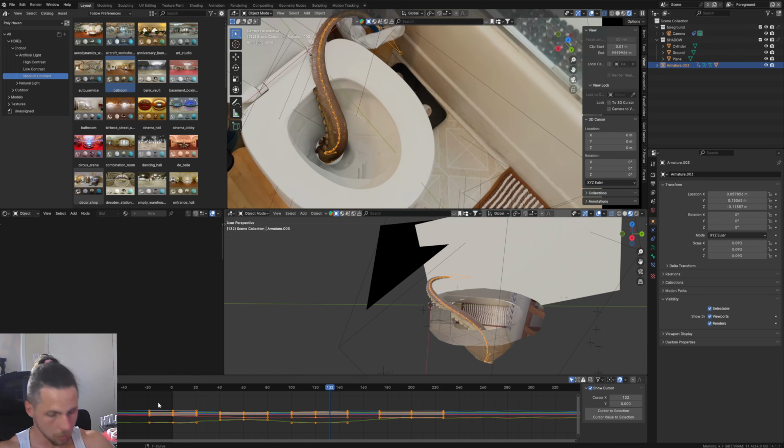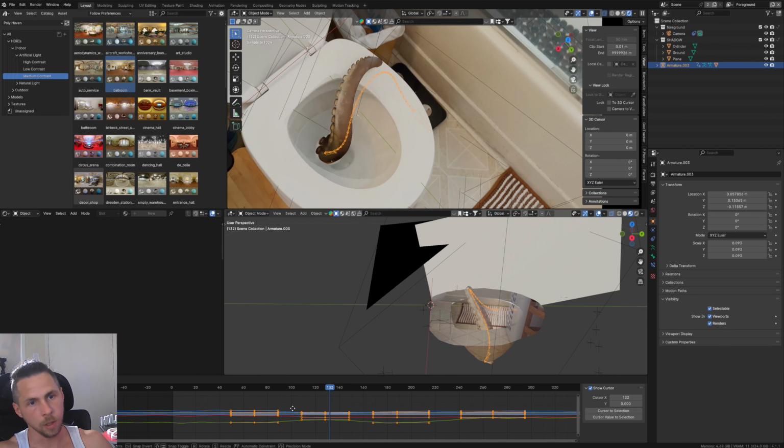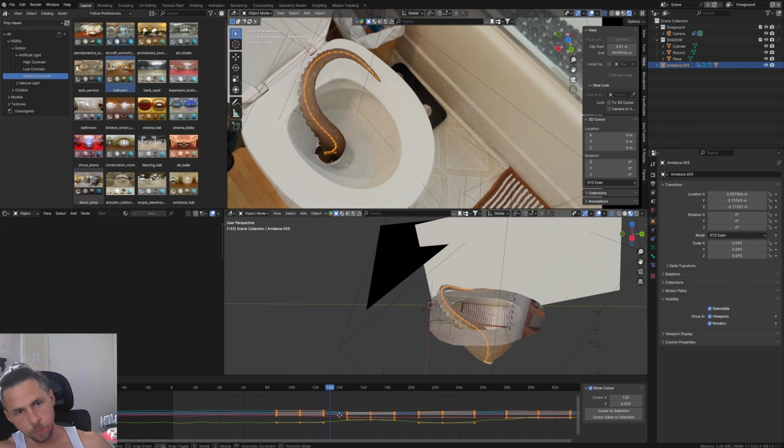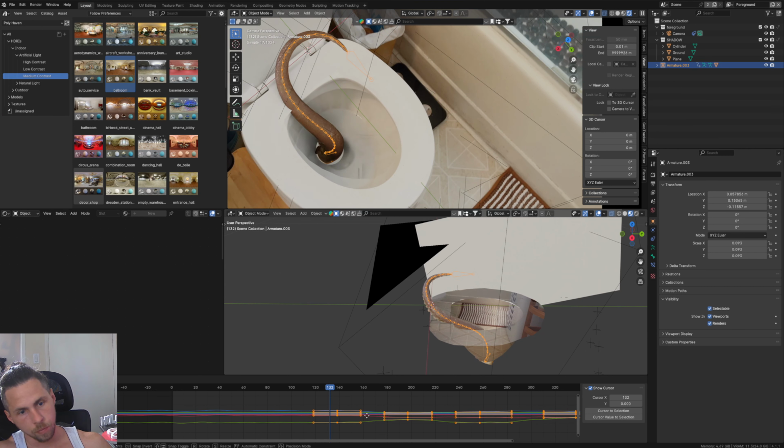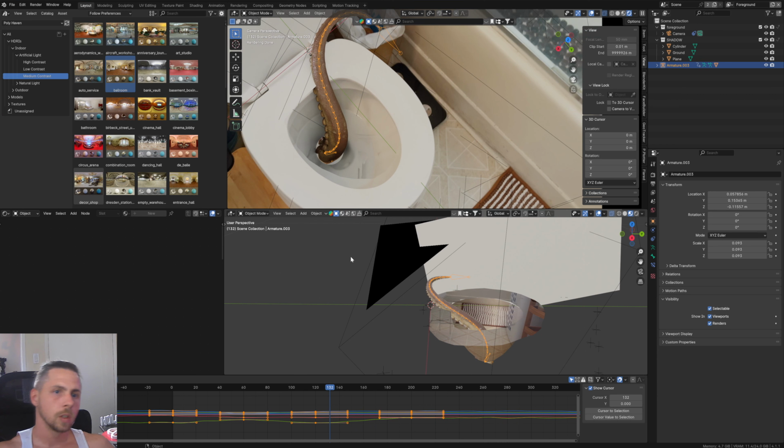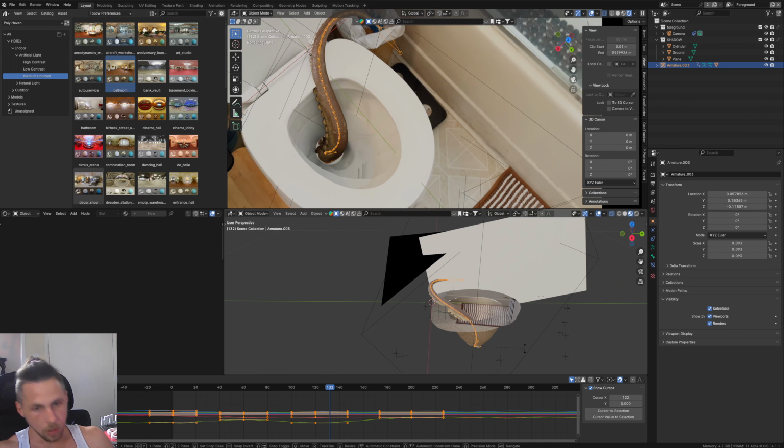You bring the animation further to the right. Or what else could we do? We could rotate the entire thing.